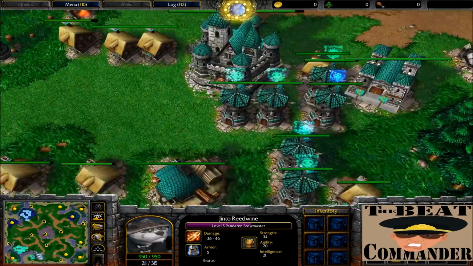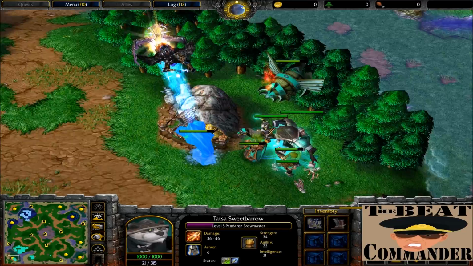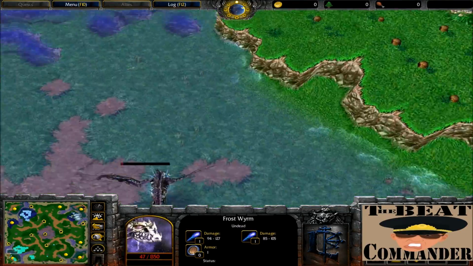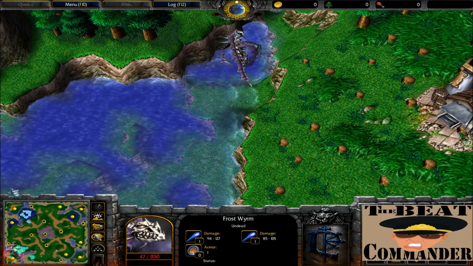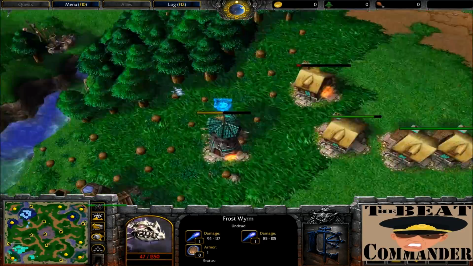So he must have sold those. I believe he had a Circlet of Nobility and some Boots of Speed before this. Almost lost that Frostworm. He needs to get that Frostworm for sure, because it will just be healed, rather, by Death Coils from the Death Knight as soon as he is resurrected.